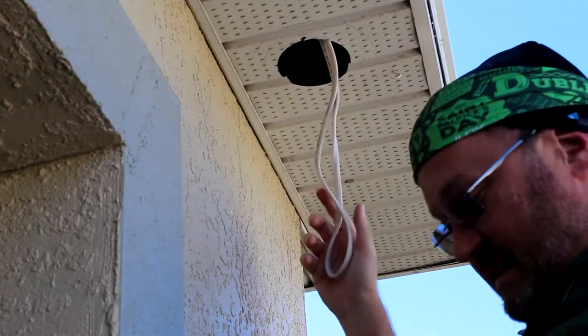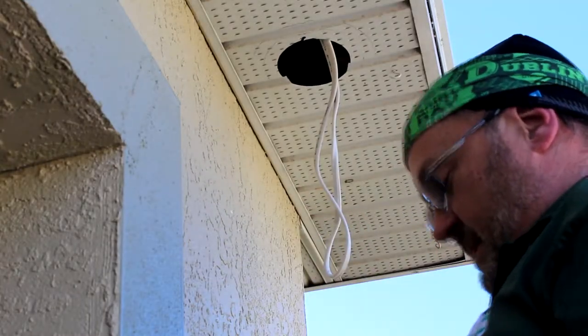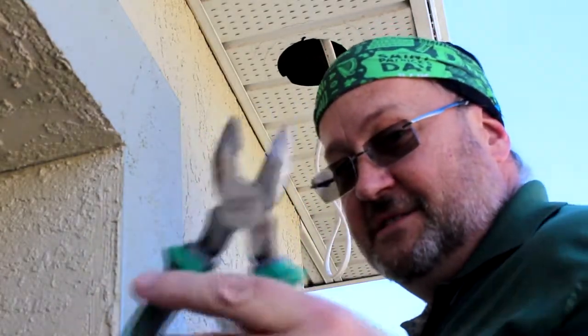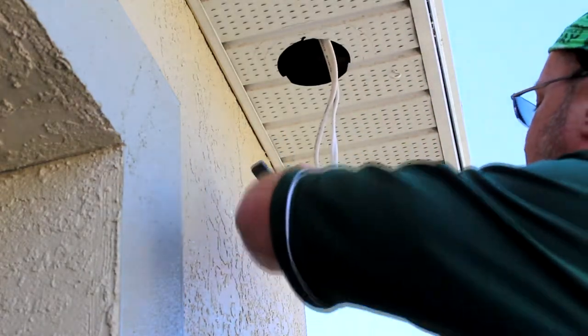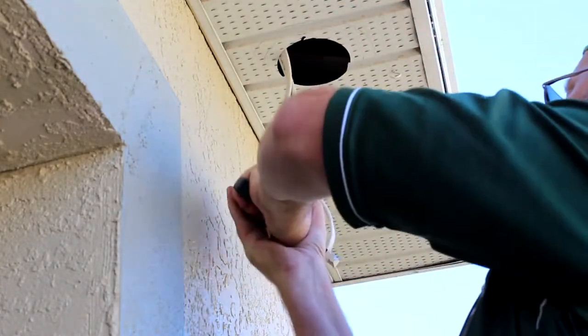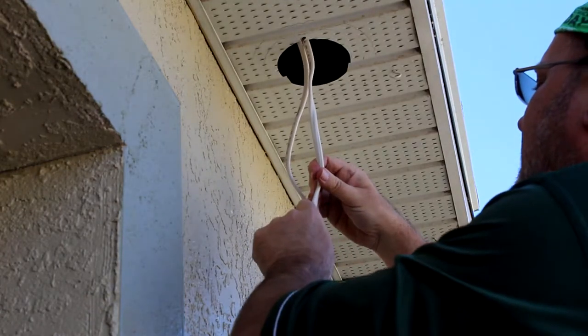Now the wire through. Here's the proof, trusty dusty electrician pliers. So cut this bad boy in half. Oh, and there's no power because it's not tied in. Boom. Cut it away.